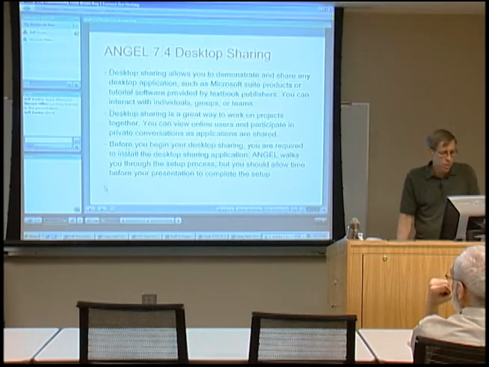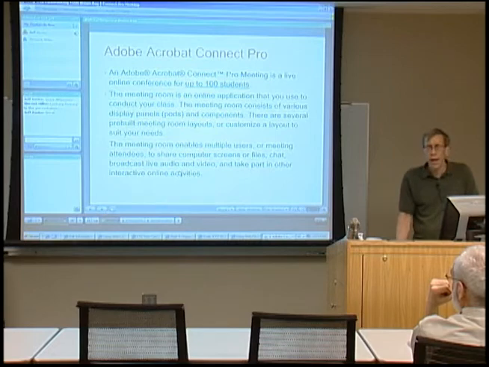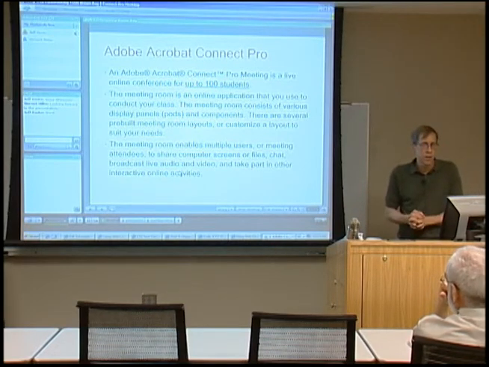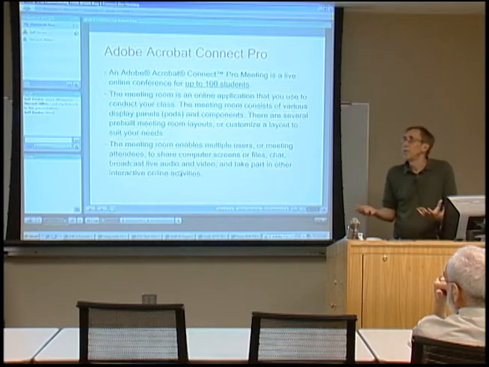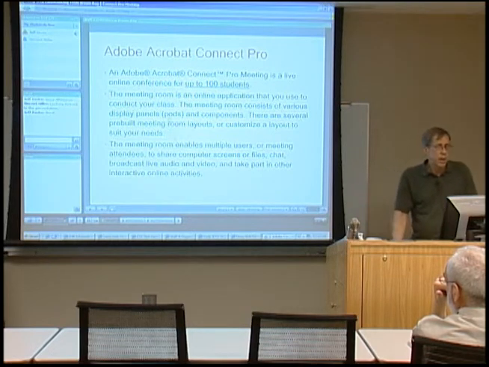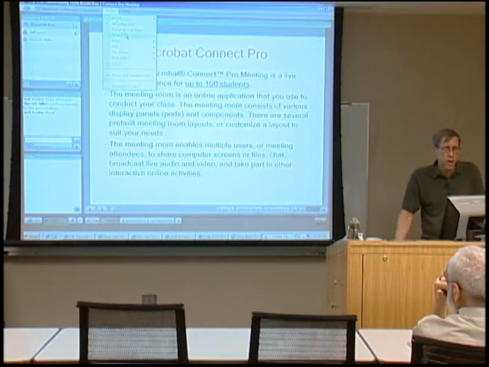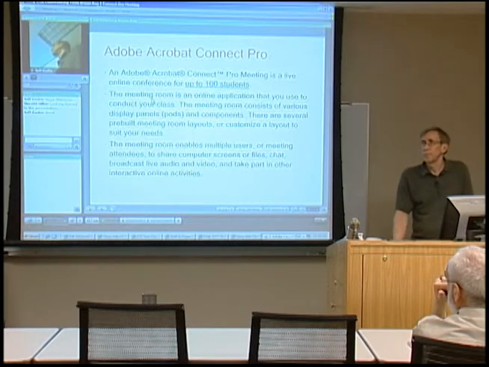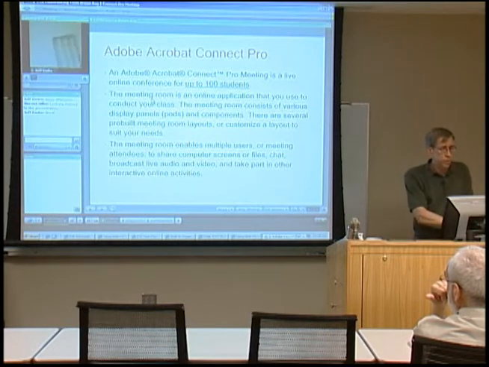So now we're going to advance here and look at the Acrobat Connect Pro. You can have up to 100 students connected. It consists of various display pods that you pick out the arrangement for. So up here, there's a little pod area, and if I want a camera on this, I just select that, and the camera starts. Like that. So it's pretty easy. Or I can point it toward you guys.